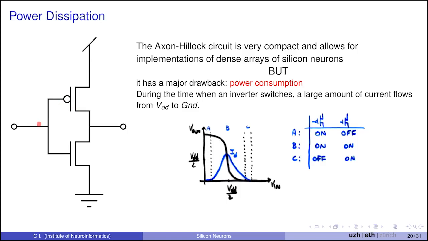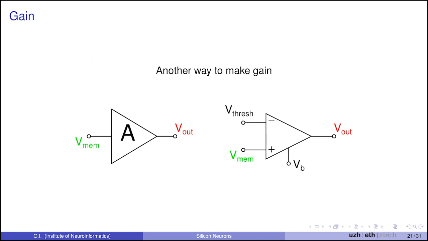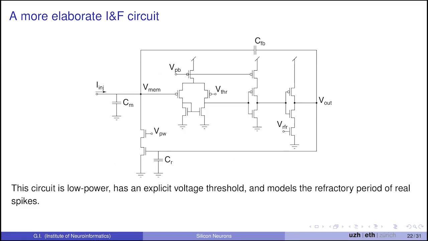One way to do a low power non-inverting amplifier is just to use the transconductance amplifier, like we saw in the lecture on the transamp. In that case, you have a two-terminal device on the input and an output here. If your bias is in subthreshold, this would be a low-power amplifier, and you can explicitly compare the membrane potential to a threshold. This was actually done in an analog circuit design of a silicon neuron in the, I guess, late 90s, when they were still trying to figure out how to solve this power consumption problem. And it's shown here. This is one of the circuits.